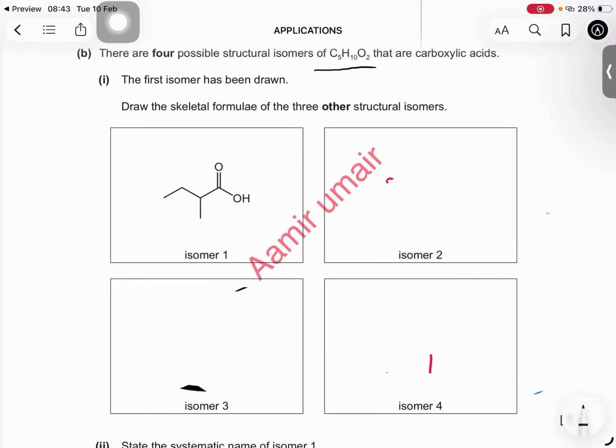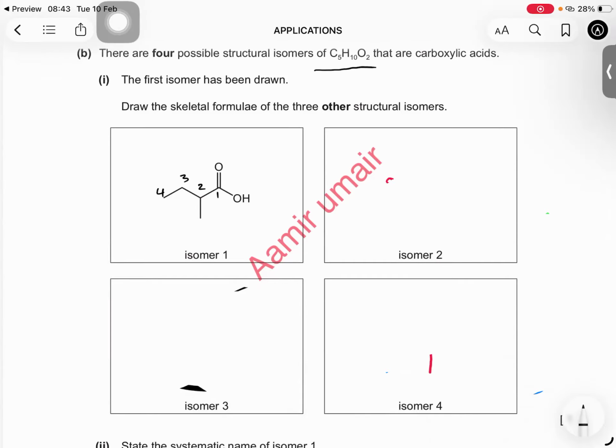Structural isomers हमें पता है chain, position and functional group होते हैं. Carboxylic acid में हमें पता है कि position isomers नहीं बनते. You cannot switch the position of functional group, right? But उसने कहा है कि सारे जो बनाने हैं वो carboxylic acids ही होने चाहिए. So functional group भी नहीं बना सकते तो we can make the chain isomers. So इसमें already drawn जो है 1, 2, 3, 4 carbon in the chain है.